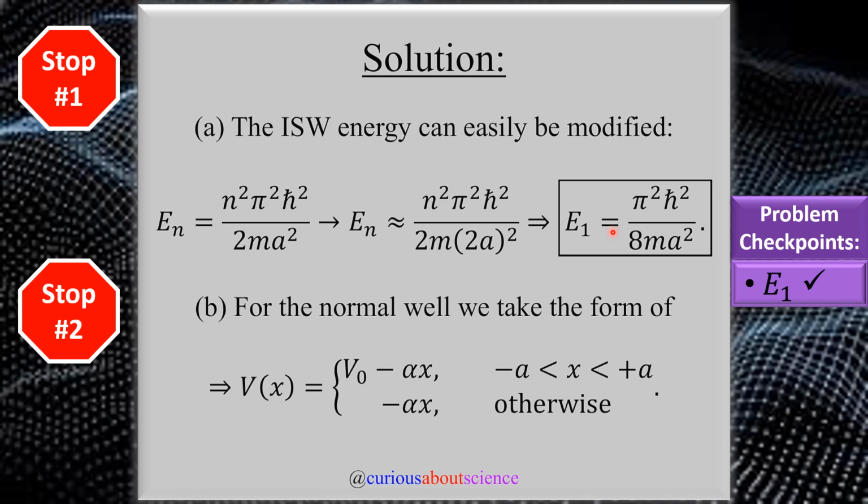Nothing terrible there. Now, to put the potential into the normal form that we see, well, we saw that the potential here, we had V0, which is some negative number, between negative a and a, and so we're fine there, but the perturbation now affects us to where we have this minus alpha x term here. So let's go ahead and take a look at what we have for our diagrams.